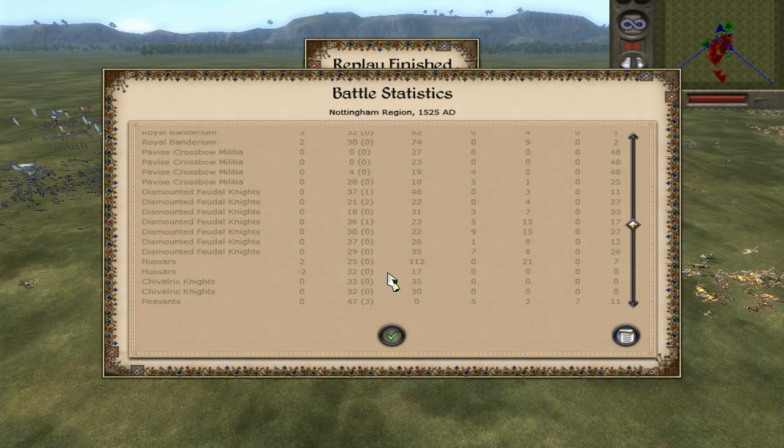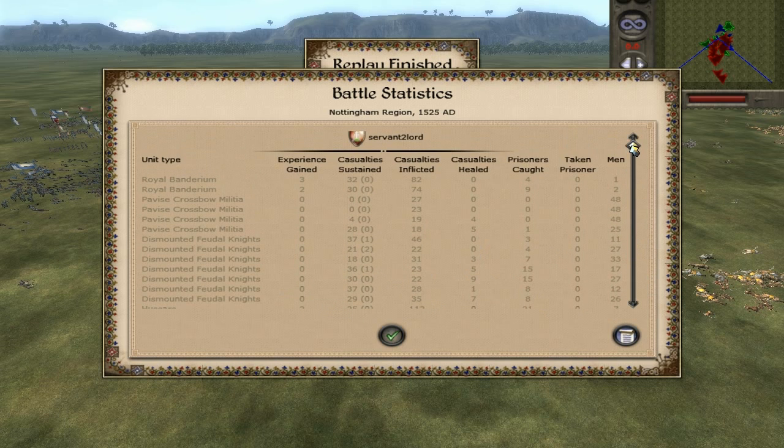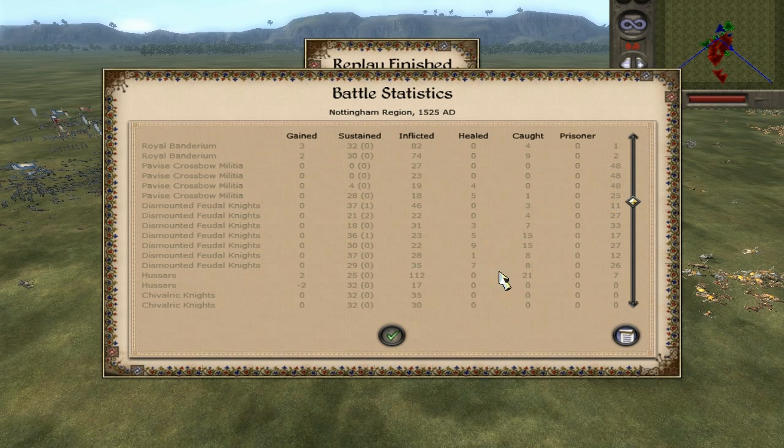This unit got kind of cleaned out, but it stalled. And these Chivalric Knights did nice supporting roles as well. So they worked out pretty good. Peasants, they screened for me, did a nice job, so everything came together quite good. Prisoners count, it's all pretty standard there, but Feudal Knights, they did a pretty good job considering what they're up against, but Hussars, definitely worth having in your army.